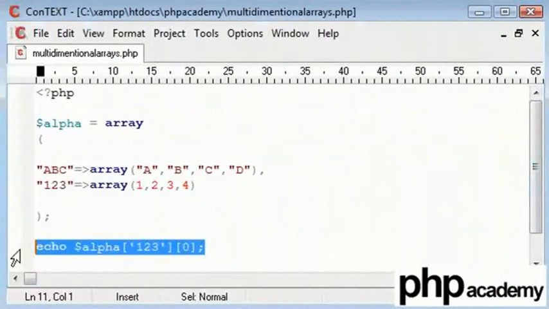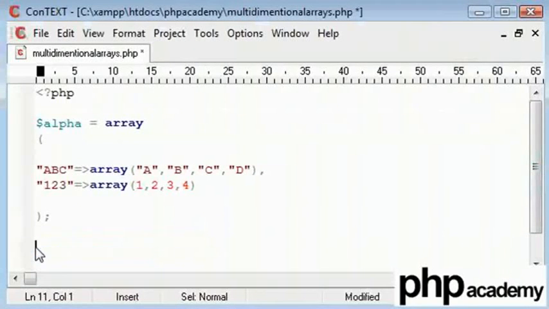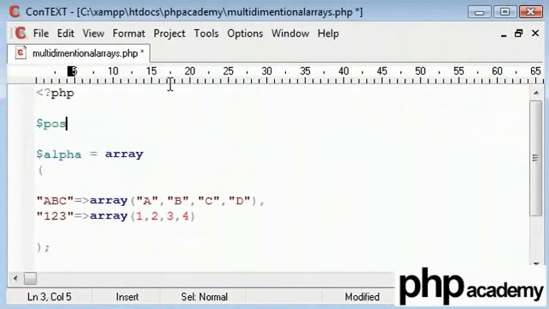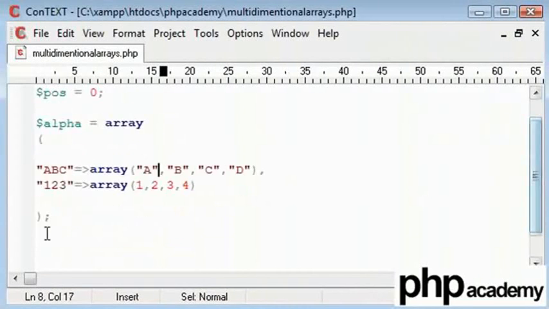Now I'm going to create a new program to find out the position of a letter in relation to its number. I'm going to type up here position equals 0, since 0 is the beginning.